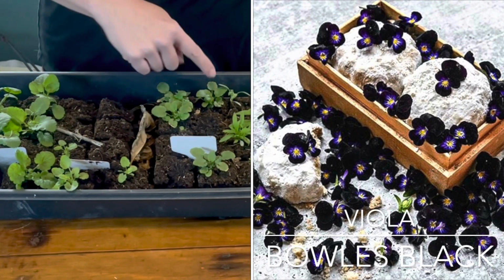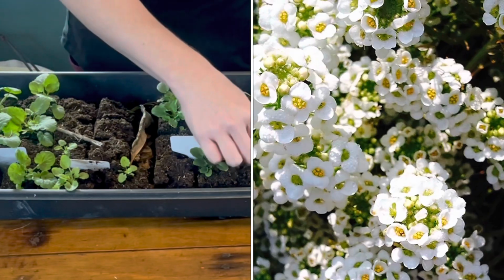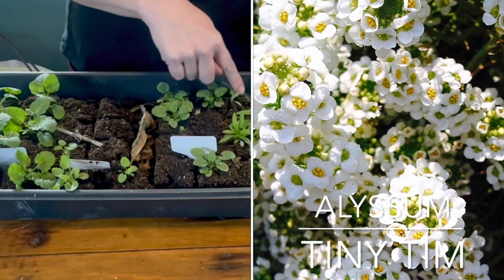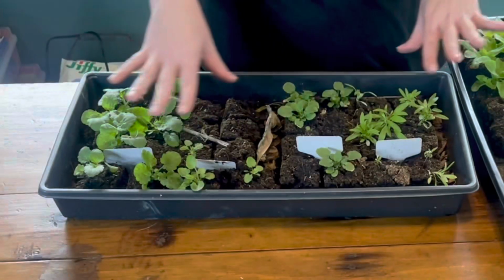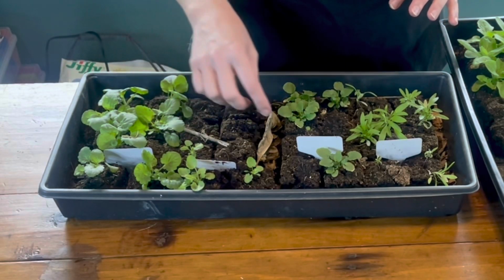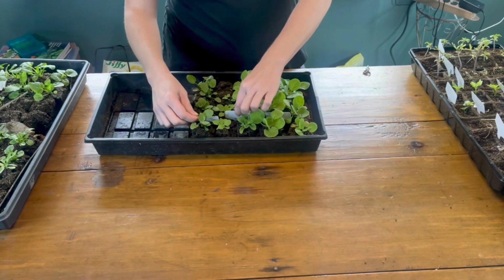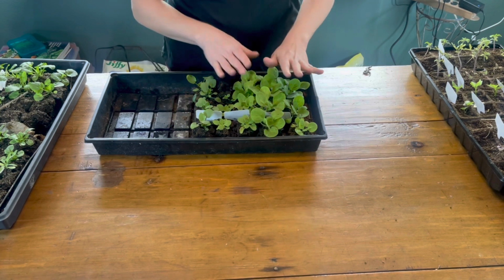I got 1, 2, 3, 4 out of 8. And then right here is my Tiny Tim Alyssum. 1, 2, 3, 4, 5, 6, 7. So 7 out of 8, looking really good. I do need these to be a little bit more mature before I utilize them in the containers that I have plans for. These next ones right here are a mix of pansies and petunias.